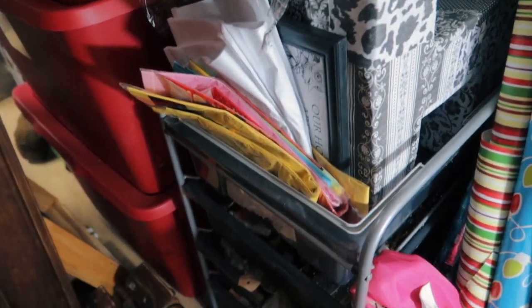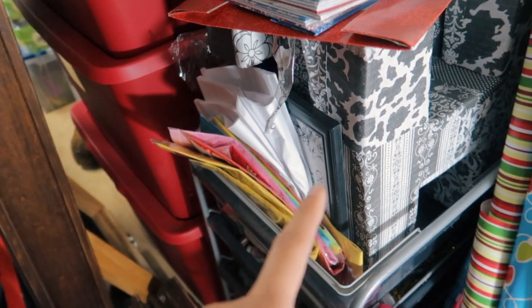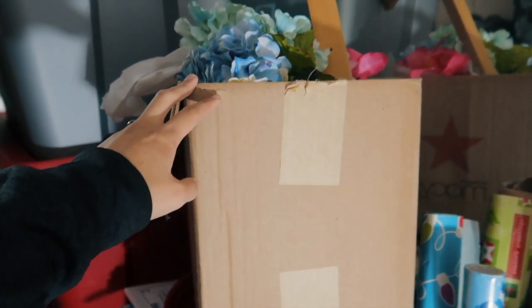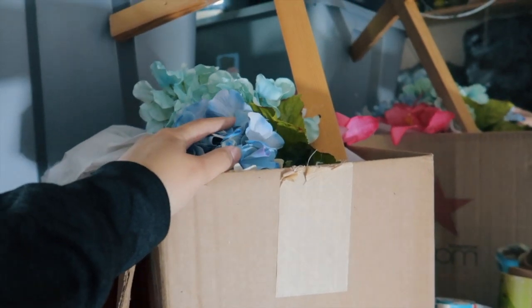Besides that is a little drawer unit that I use to store all of the DIY stuff that I need. There was some DIY for Tungi and some Halloween parties over here. In this specific cardboard box, this is where I keep all of my flowers and my floral stuff that I have. So I use it for DIY projects.